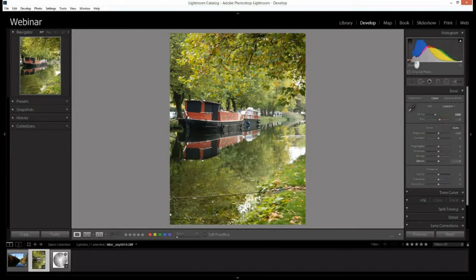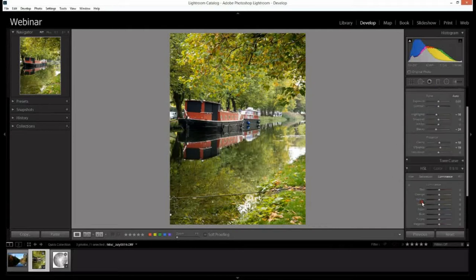Now, looking at this, the exposure is good overall. I just want to drag out the blacks a little bit, just add a little bit of depth to it. You could reduce the highlights ever so slightly to bring back some detail. It's not having a massive impact, but all in all, there's not a huge amount that I need to do in terms of editing to this photograph. Really, the biggest issue here is trying to separate those colors. I'll add a little bit of vibrance to it as well, maybe just a touch of clarity. So that's had a bit of an impact.